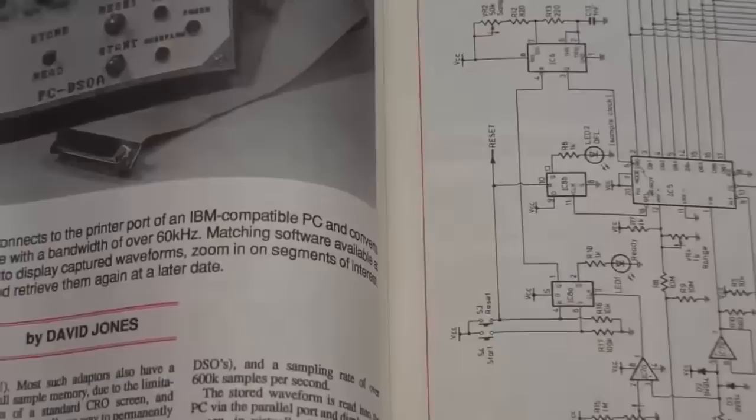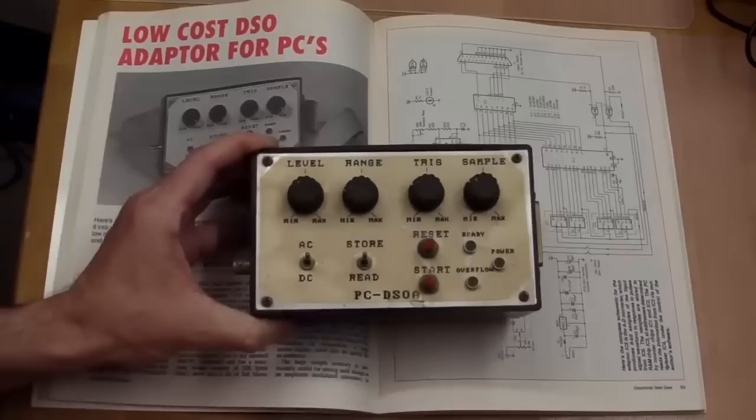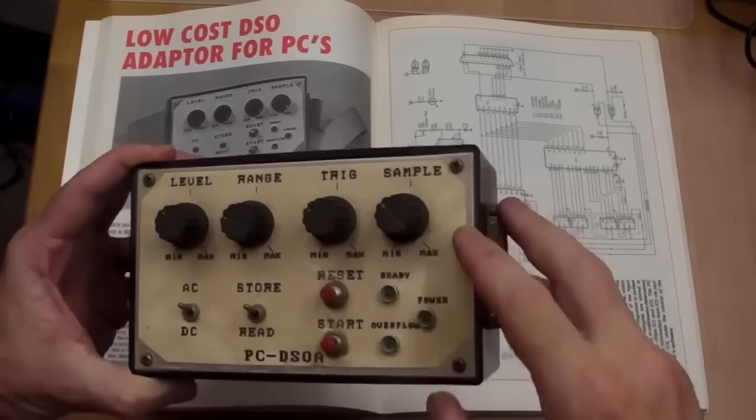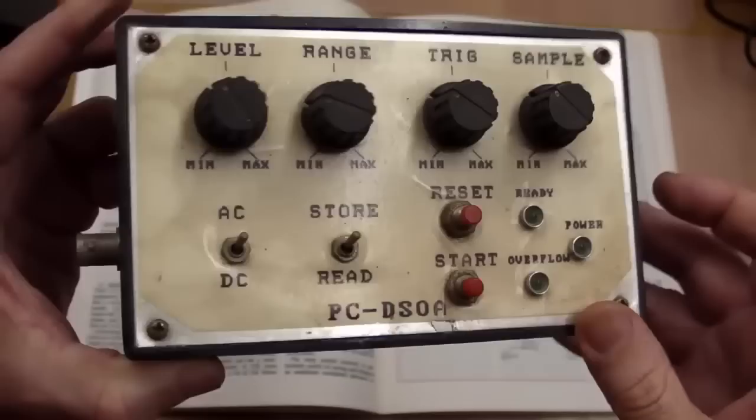Ta-da! It's me! Yay! This was one of my most successful test gear projects I had published, and I've actually got it up here. Here is the original. Look at this. This has still got the dust on it. There's my original PC DSO adapter that I built, and that was actually the one they photographed. So it did actually look like that. That was actually paper with some transparency overlay. You can see the shine off the transparency. That was my first original prototype.